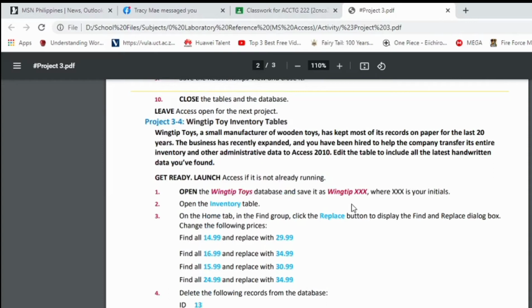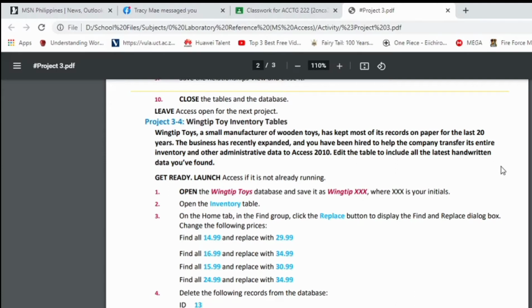Wingtip toy inventory tables. So you're Wingtip Toys, a small manufacturer of wooden toys, has kept most of its records on paper for the last 20 years. The business has recently expanded and has hired you to help the company transfer its entire inventory and other administrative data into Access 2010.